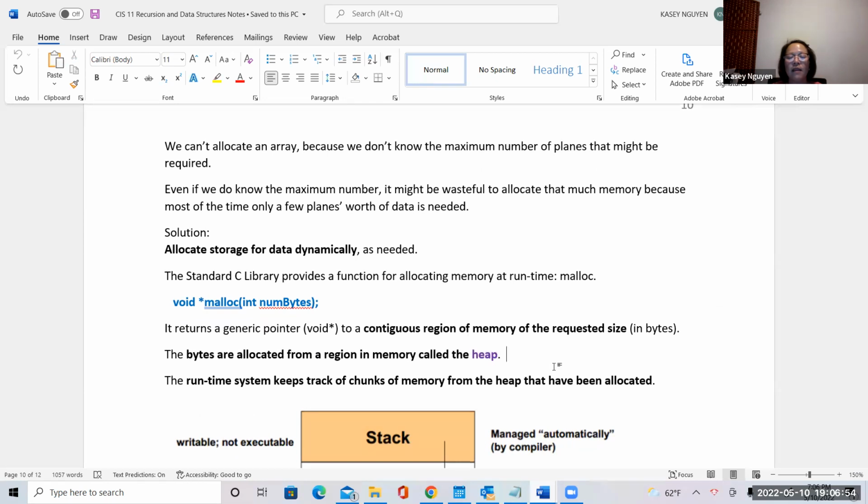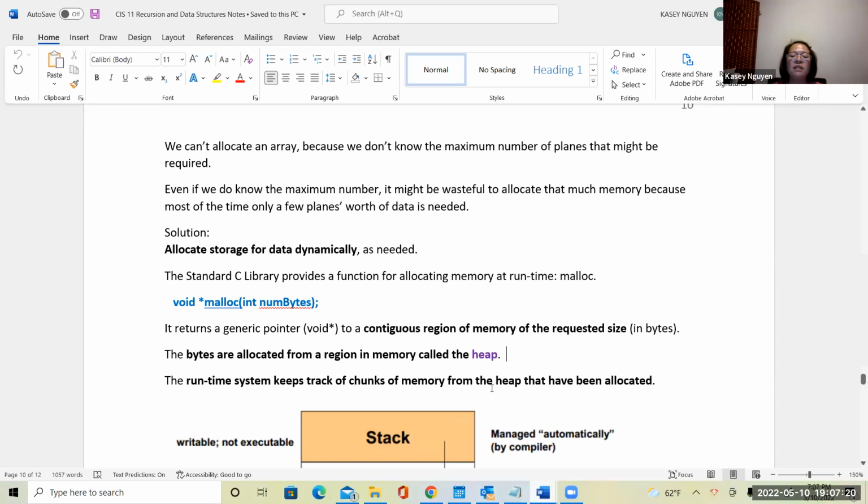Okay. So at runtime, your runtime system tracks different chunks of memory from the heap. The way that I always remember heap is that heap always pertains to user data. So think about data when you think about heap.